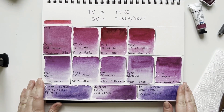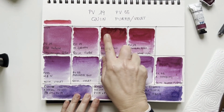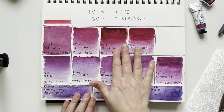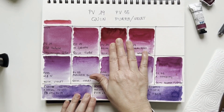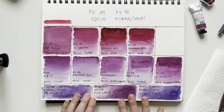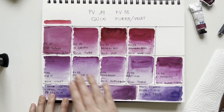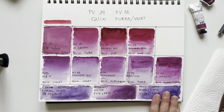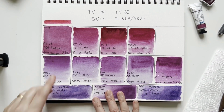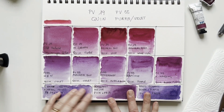Okay, now we're back. Colors are completely dry. The Mommarte blue has some sheen here, but I put too much paint, so it's my fault. It's the only one that has some extra color. It is dry, but here on the border there is some extra paint. Don't consider it. So my considerations are that once dry, they're not so similar as they seem to be in the beginning. I would say that, you know, there is human error, more paint here, less paint there.